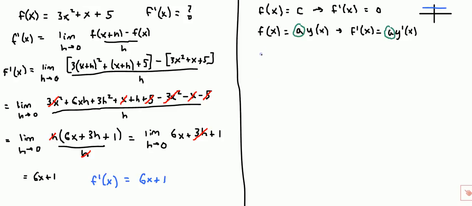And the third rule, if f of x is equal to x to the n, then f prime of x, the n drops down to be next to the x, so n drops down, and then we subtract 1 from n. And remember, this is just a rule. This is just something that we follow. Okay, so the n, you can think it just drops right down.